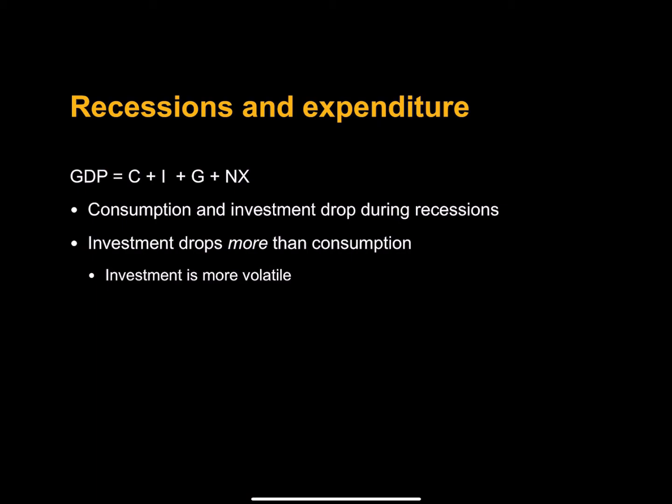Now, during recessions, expenditures decline. Again, not surprising. Our private domestic expenditures are consumption and investment. Again, consumption, that's households. Investment is firm spending on capital goods. These private expenditures drop during recessions. What I think is interesting for you to notice is that while consumption declines, investment drops more. Our investment series happens to be more volatile. So let me illustrate that for you.